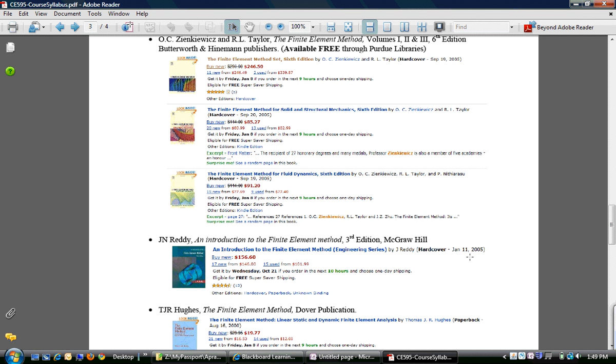Depending on your understanding of the prerequisites, if you're not able to understand what's going on in the class, then I highly recommend that you get one of the basic introductory books and try to follow along in the course with that. These first three books, we are not going to use all three of them. This is a 3-volume set, and this set by Zienkiewicz and Taylor is one of the most comprehensive books that's been written in finite elements. But this is not a textbook or an introductory book. It is a very good reference book.